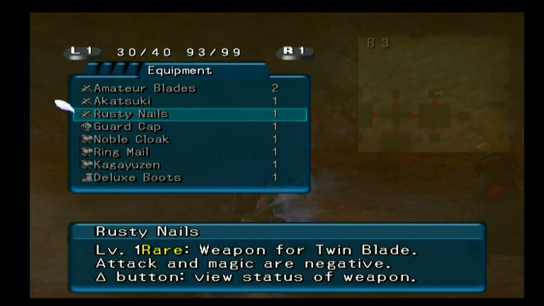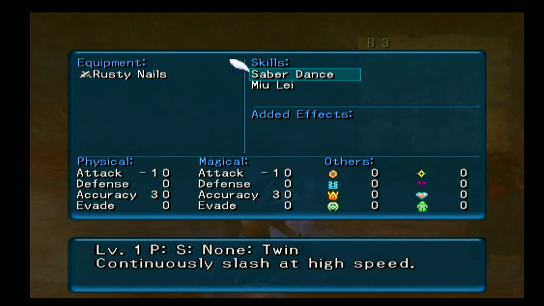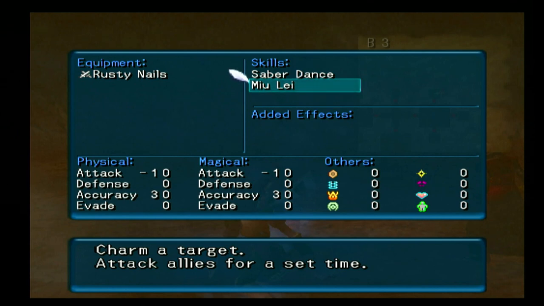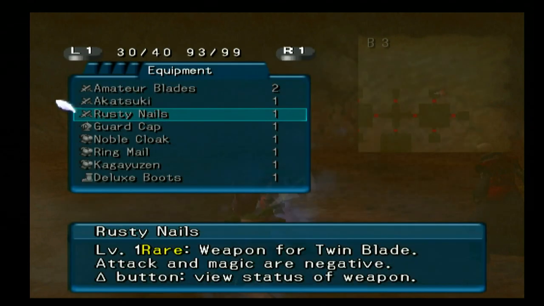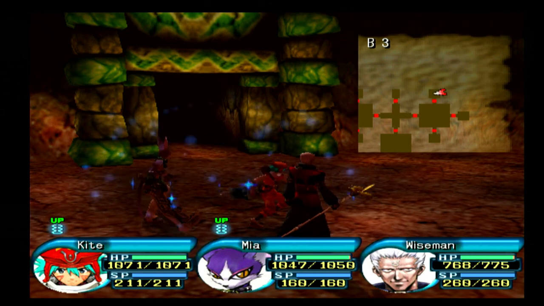It's a rare level 1 twin blade. Attack and magic are negative. Wow. It gives you really good accuracy, but minus 10 to your physical and magical attacks. That's great. Gives you saber dance, gives you melee. Charm a target, attack allies for a set time. Okay. So that's what you do, is you don't fight. You charm the other creatures and you let them do the fighting. Wonderful. So glad I got that item.